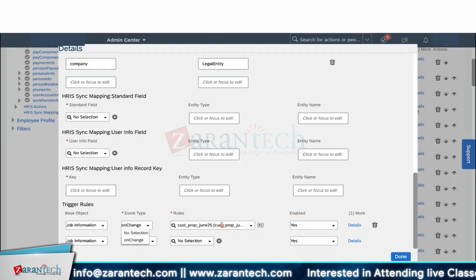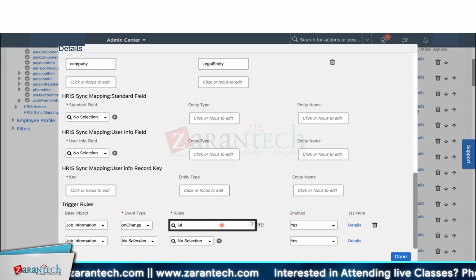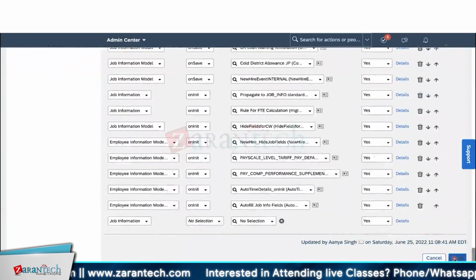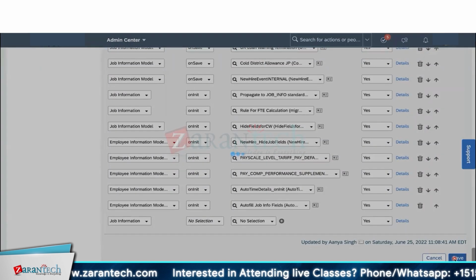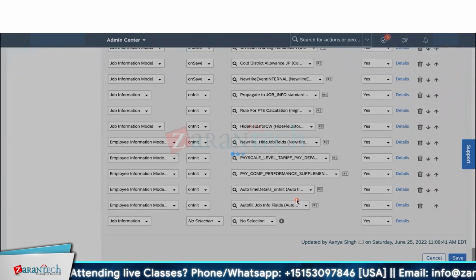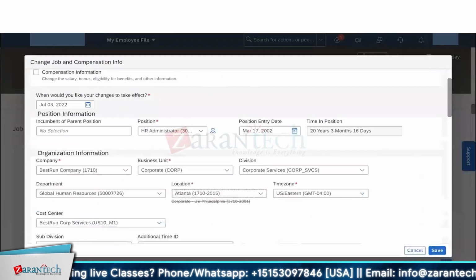So the one that we have written in the name of July 3rd, let me assign it and click on save. I'll go to the bottom and save this. Now the rule is updated in the portlet at a field level. Now the system will be able to assign the relevant time zone once this config is saved, but it will be based on our rule. And now this is saved.